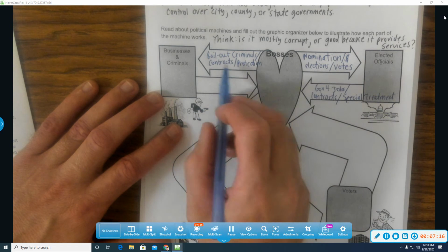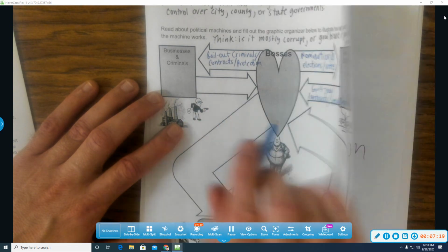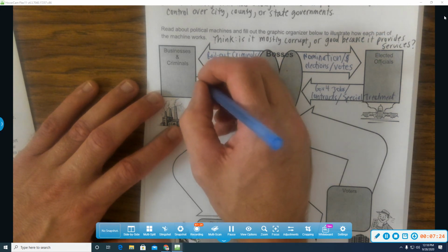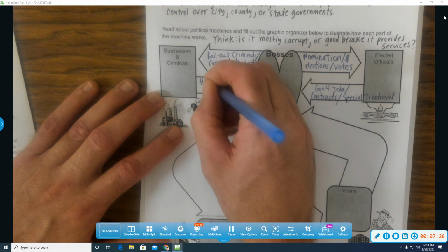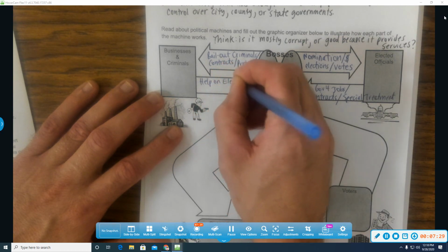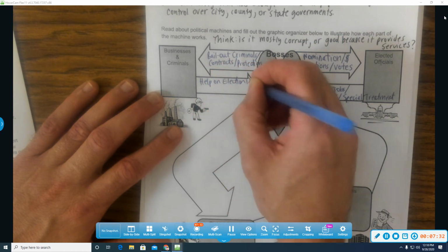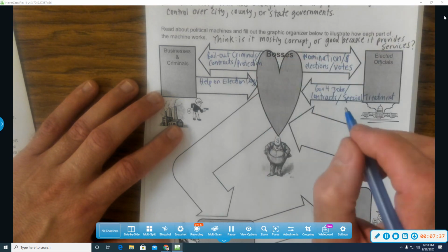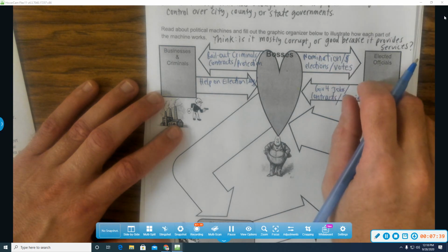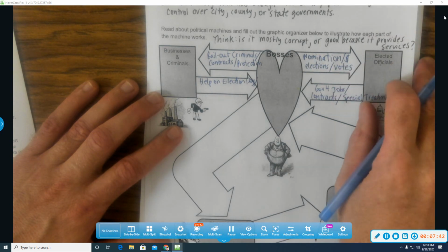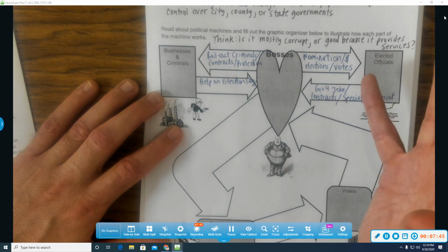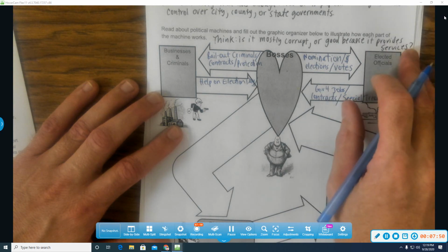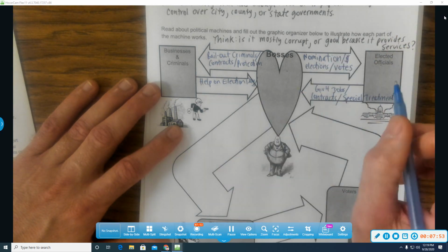Okay, and so when they bail out the criminals, what are they going to want from the criminals? Well, the criminals are going to help on election day. They're going to grab people off the streets that are under the control of the boss and make sure that they're voting. And remember from the video that you saw, they would vote multiple times. These men would have their beard shaved. At first you go vote with the beard on, then you go vote with the mustache, and then you go vote with a clean face, and you go vote multiple times. So the criminals would make sure to help out with that.